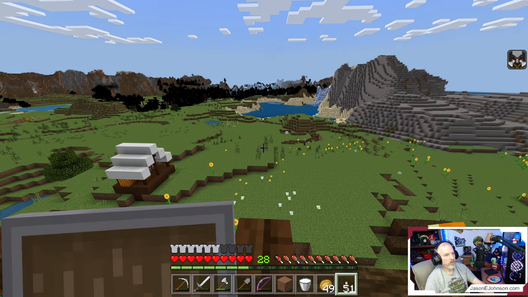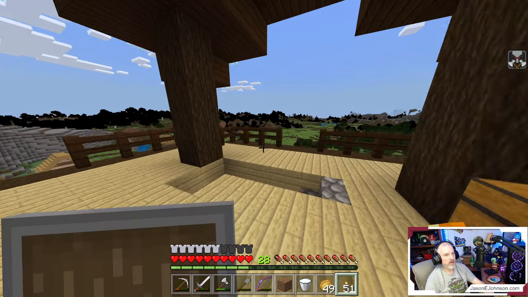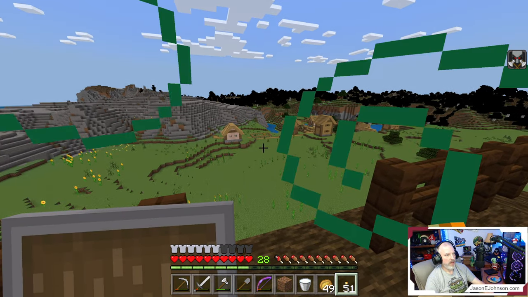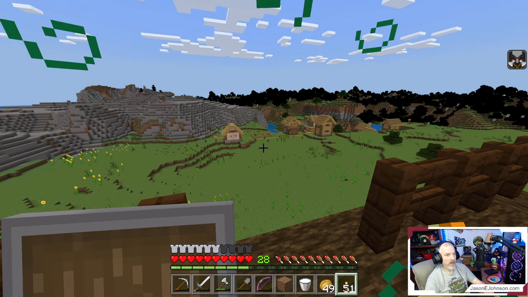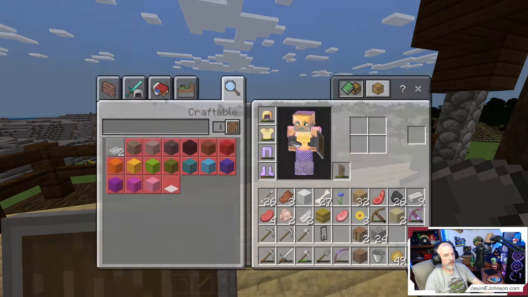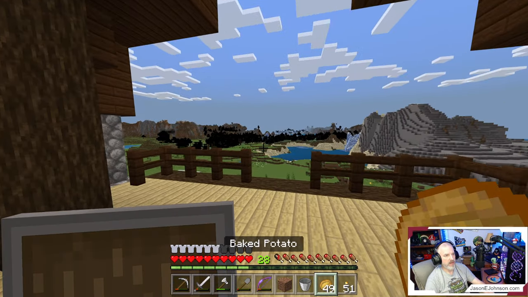All right, so we're going to end the episode here. We found the tower. We found a nice little village that we're going to have to try to protect. I don't know how, because right now I would set off a raid. Let me get rid of... there we go. Got rid of the effects and we're good to go.